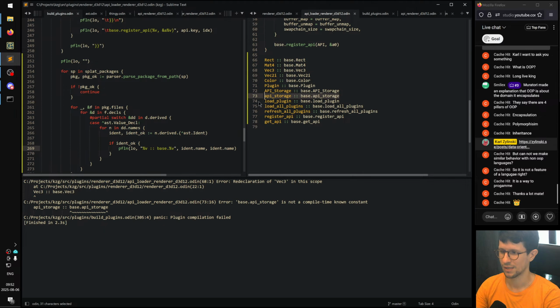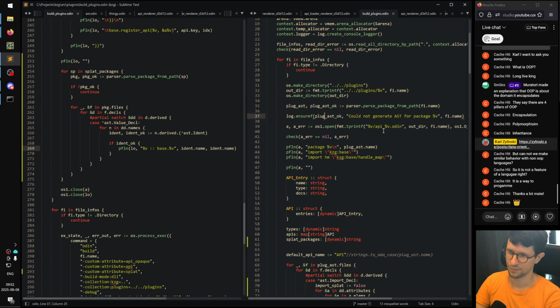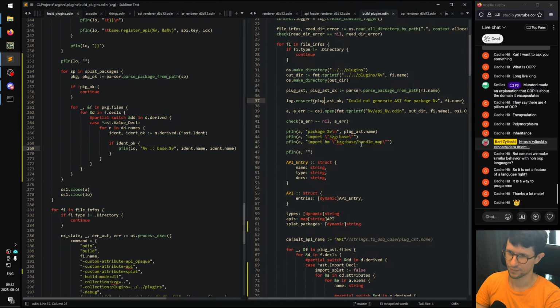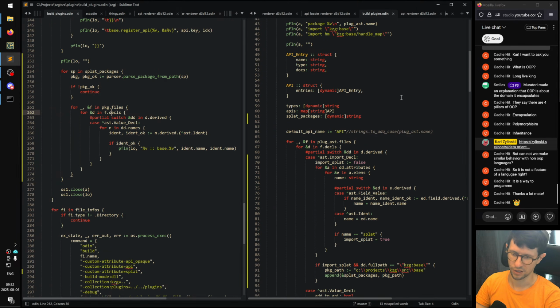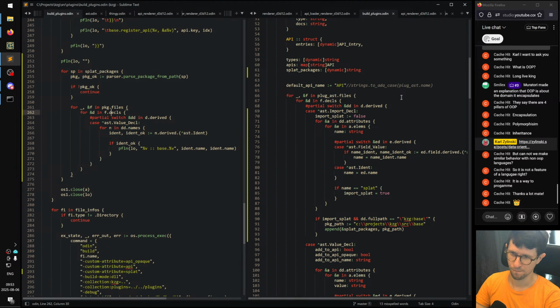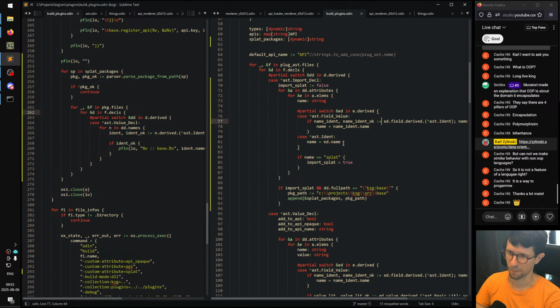Yeah, that's going to be a problem. So anything that's like a global variable within the thing won't work really. That's not a big deal. It doesn't happen that often, but yeah.